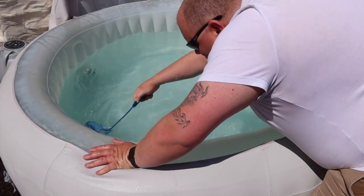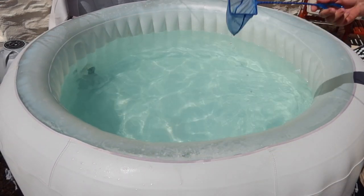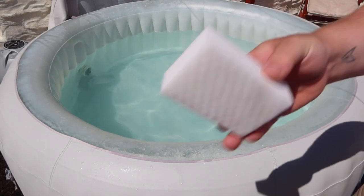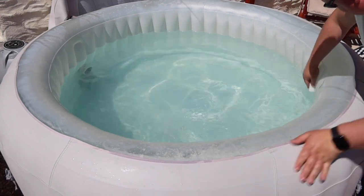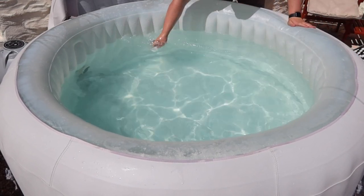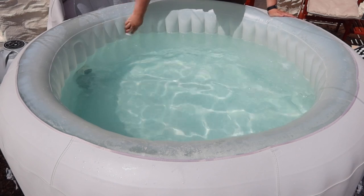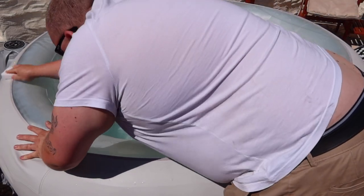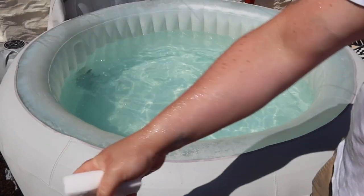After the water settles for about a minute you'll see flies and bits of debris just floating on top, because when the bubbles were on it they disturbed all the sediment at the bottom. So we've just got the net again and gone round to skim it. Now I'm showing you the Miracle Sponge — just get it wet and run it over the side of the tub. You'll notice any grease, oil, and dirt stuck to the side just gets wiped off. I do this probably once a week. We're disturbing anything that's stuck to the sides and mixing it into the water, and then we let the chlorine and the filter do their jobs by clarifying the water, getting rid of algae, and filtering it. That's what the filters are there for.